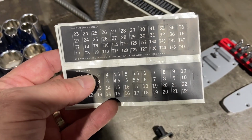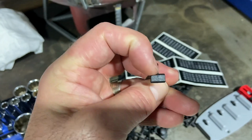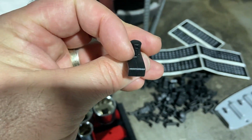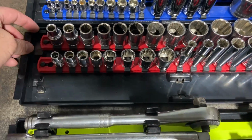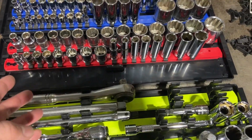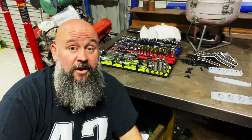Again, there's all the stickers. You can just peel them off, and I think the idea there is you can just stick them right on the edge of the clips. So at a glance, you can see what's what. They do come in these plastic cases. As I said, they do come in 2 lengths, and I think you can get either 2 rows or 3 rows. So there you go, guys.